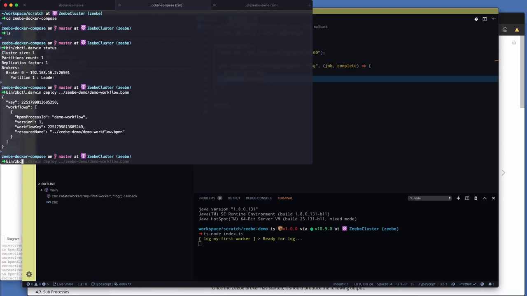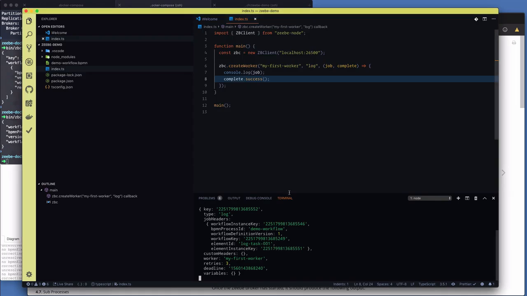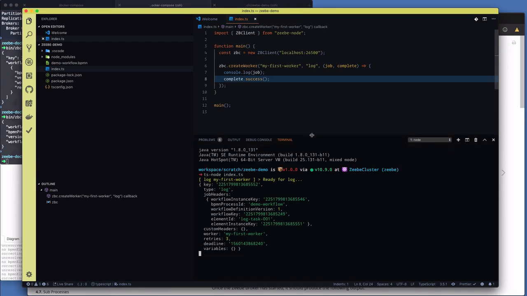So if I go zeebe ctl.darwin and I say create an instance, and then I pass in this business process ID from the deployed BPMN. There we go, created it, and you can see here that my worker has received a job from the workflow instance that I created, and this is the kind of data that your worker gets to work with.